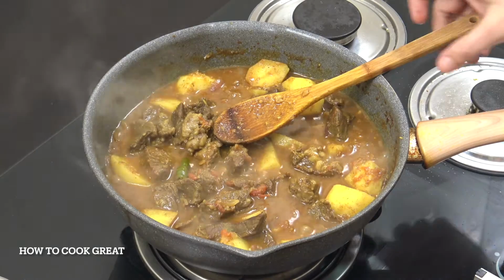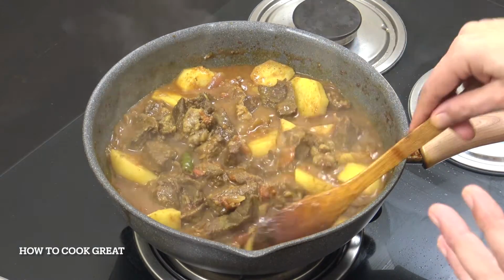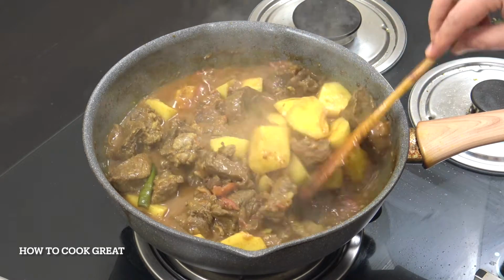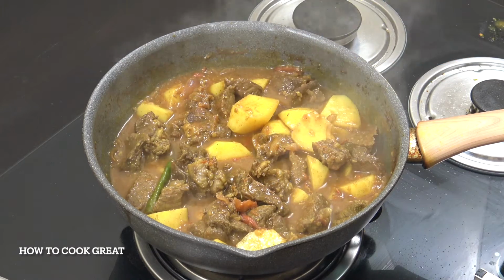Okay, off goes the heat. Now if your potatoes, like mine, are slightly underdone, that is not a problem, because we're going to be cooking them more in with the rice. But that is fabulous. Just check that for salt.